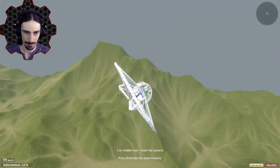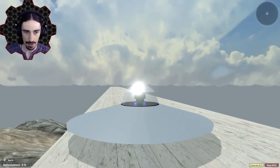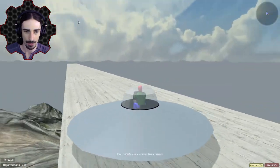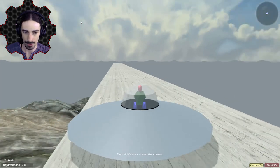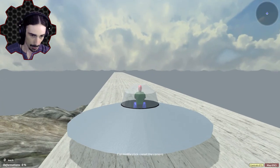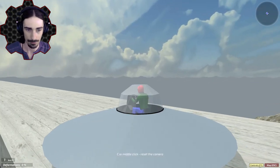All right, so the weird thing about the controls on this again is it says arrows to rotate the inner piece so we can change our direction, and also arrows to go forward and backward. But this is what my arrows do. My arrows do this to the camera, so I don't know what's going on with the controls. Are there different arrows that I'm not aware of? I use the number pad, nothing happens. So we can't use the arrows, unfortunately.